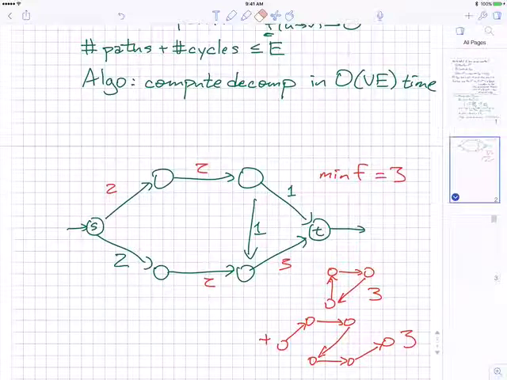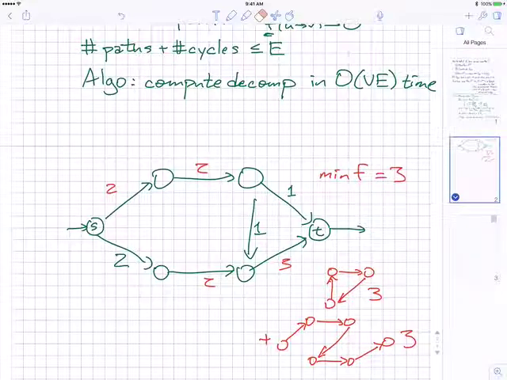The subtlety is when you run Ford-Fulkerson, when you push flow along the path, the amount of flow you push is based on how much capacity you have left. And that's not necessarily the same as the amount of flow that you would get along that path in the decomposition. So, yeah, I have actually edited that particular part of the question out of the notes at this point.